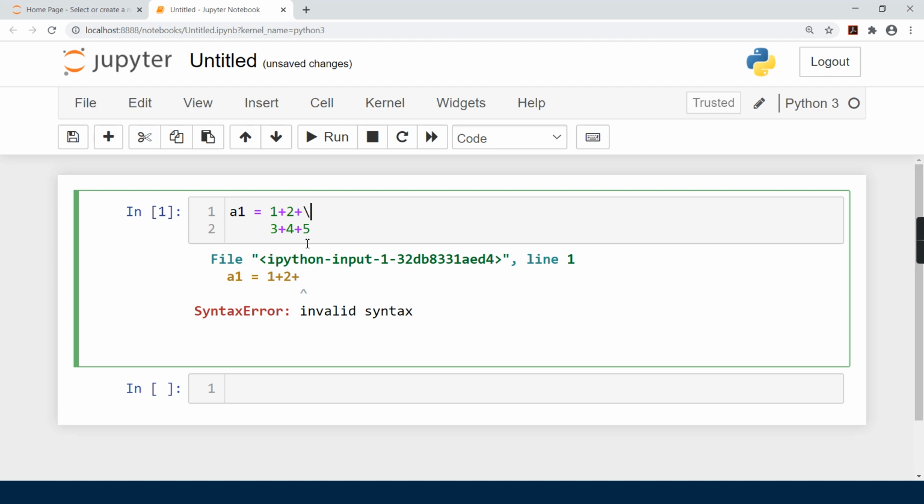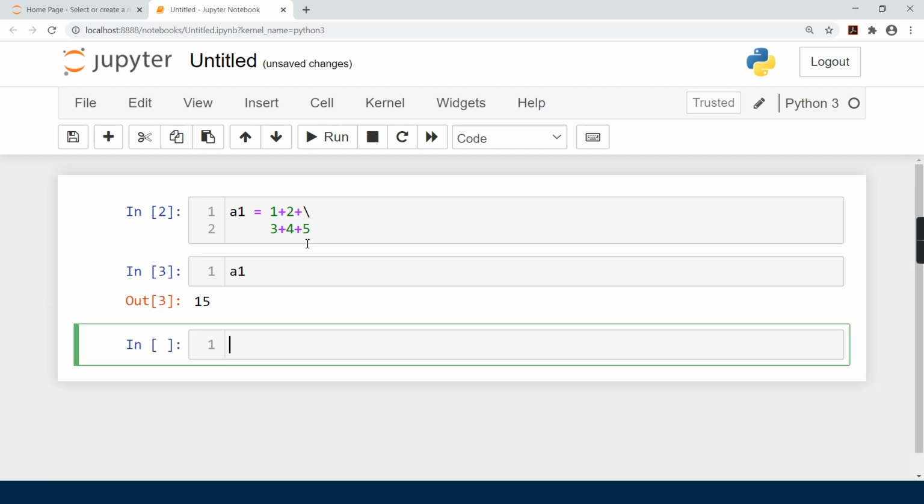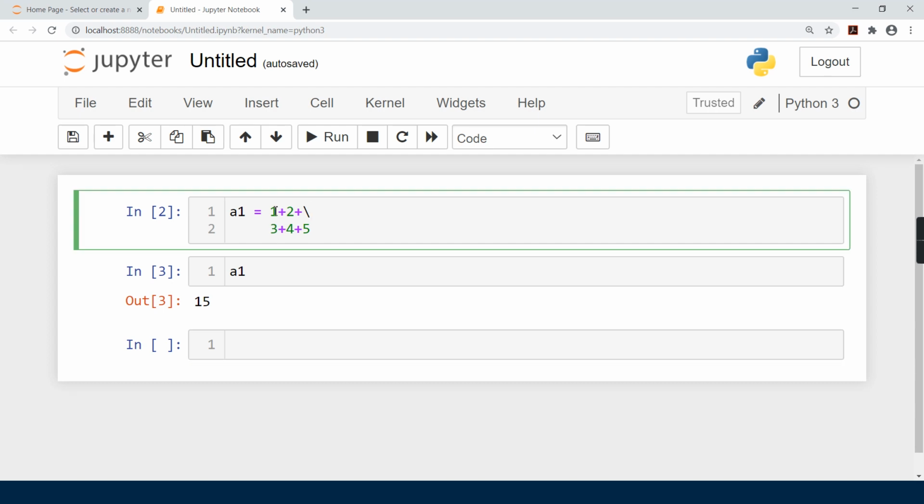If I run this code after I have added the backslash, you can see now there's no error, and if I print out A1, I get the value of 15, which is the sum of the first five numbers. This was explicitly asking Python to look at the continuation for this particular code.